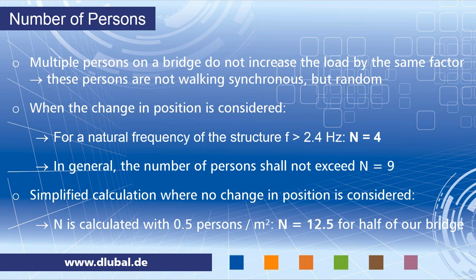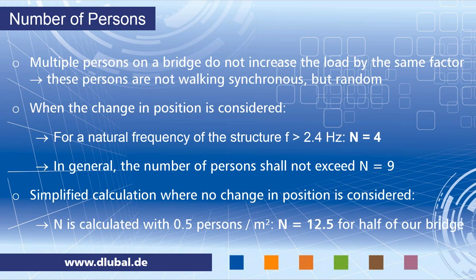And then you have to think about how many persons are actually on the bridge. If there are too many persons on the bridge, then you don't consider a dynamic problem anymore. If you think about a stream of pedestrians or a crowd, then this is not dynamic. These persons are not walking or running anymore, they are moving slowly, statically. We want to consider the dynamic case, and you find several assumptions in different standards.